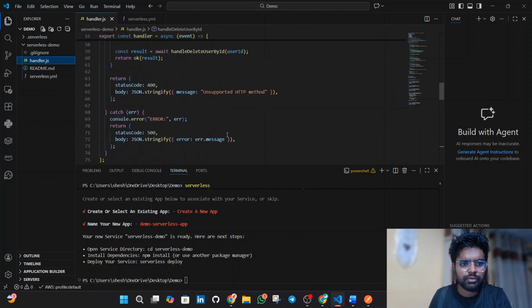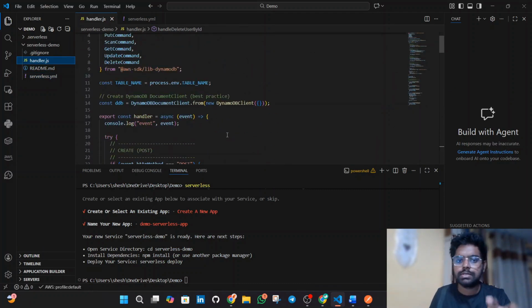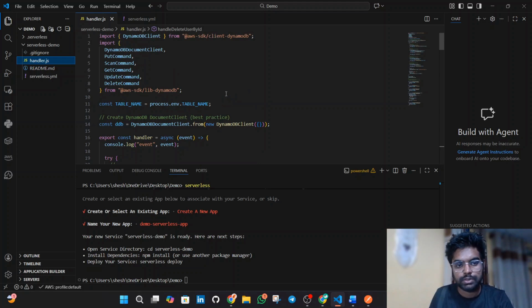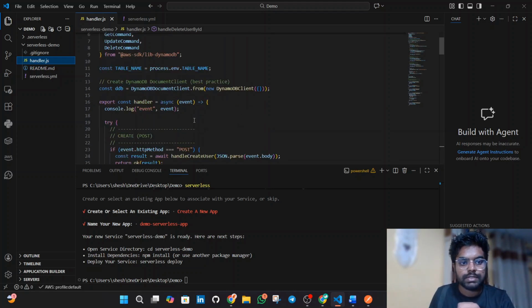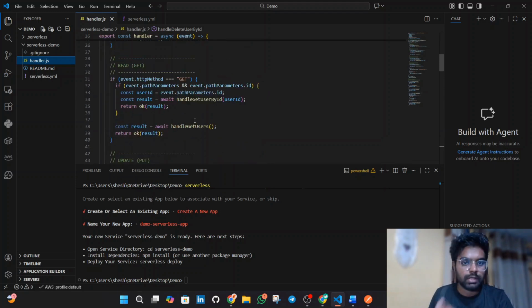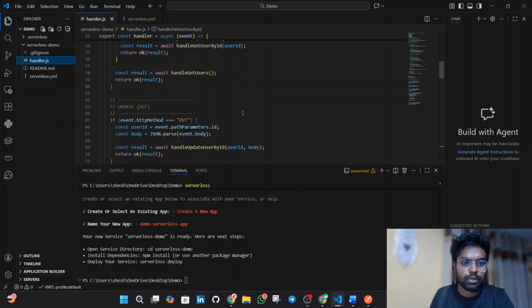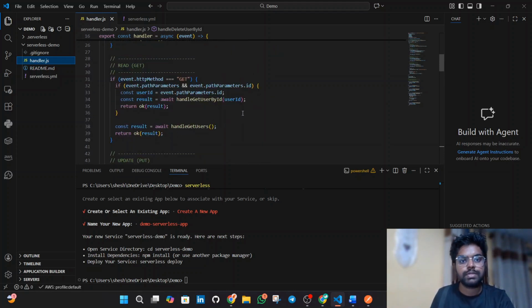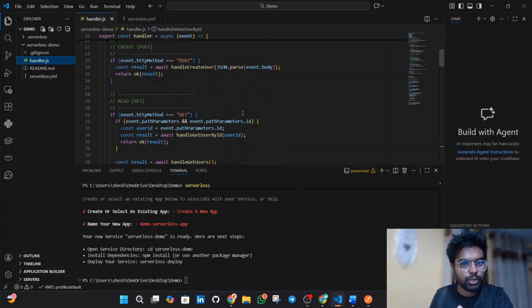If you look carefully, I got this code from the serverless training. There's a company called Serverless Group, and in that company there is a training course where I got this code. In this code, we are using CRUD operations: create, read, update, and delete using a DynamoDB table. You can create items and delete items on DynamoDB. You have to use a DynamoDB table, which is a serverless service on AWS, and you have to use API Gateway and Lambda as well. So that is three AWS serverless services.